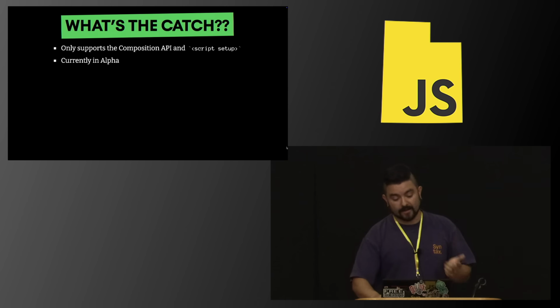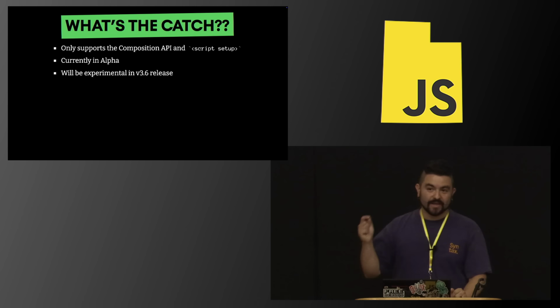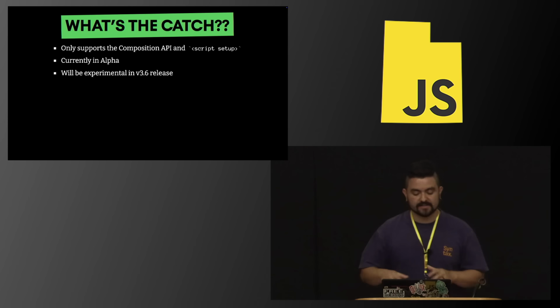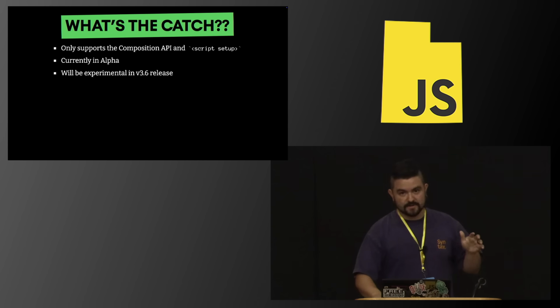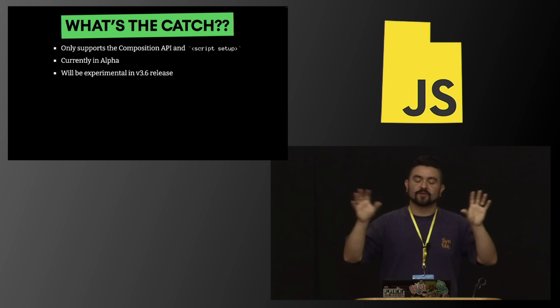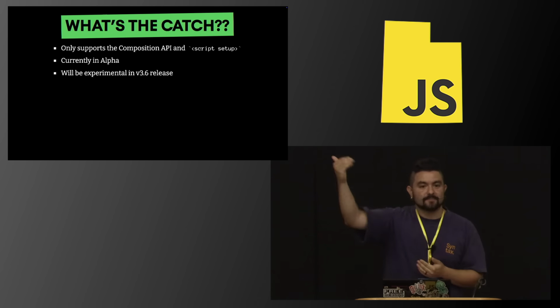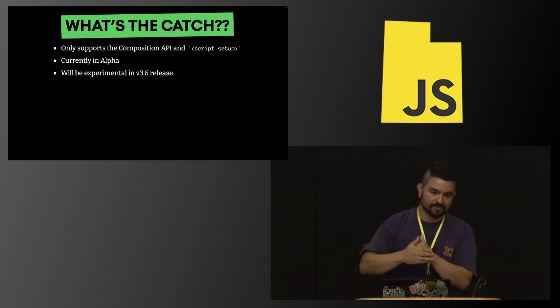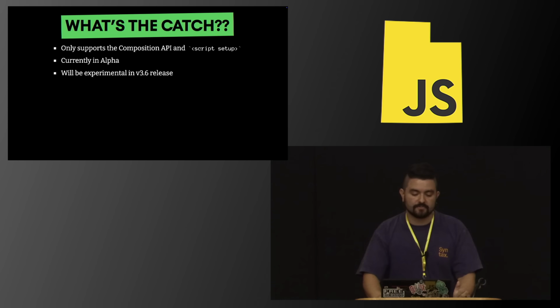Like I mentioned, it's currently in alpha, but they're working fast and working hard. And when version 3.6 is released, all of these features will be experimental. And on that same note, not a fiasco, but things weren't great in the transition from Vue 2 to Vue 3, but you'll notice we're not getting a major bump here. We're not going from version 3 to version 4. All of these features in Vapor mode are going to be available in 3.6.